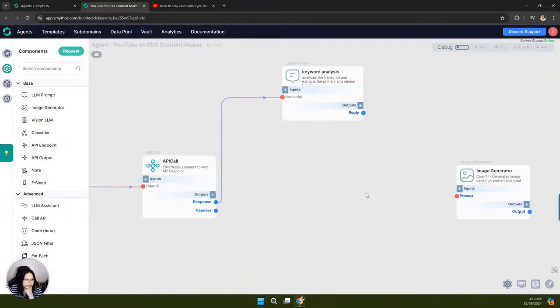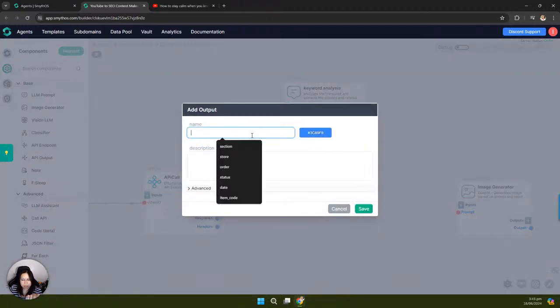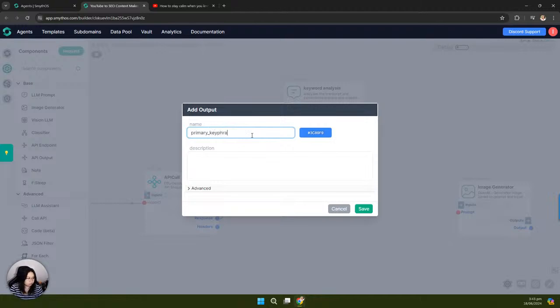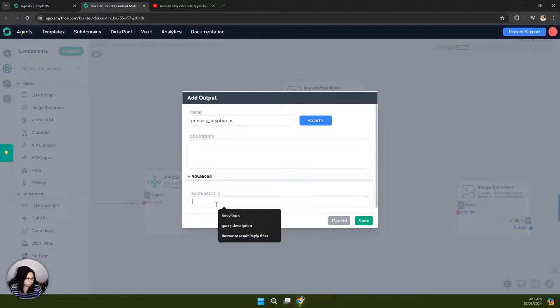Now the next thing that I want to do is, first, I want to create a custom output here, because later we will only need the value and not the entire JSON object. So it should be reply, that primary key phrase.